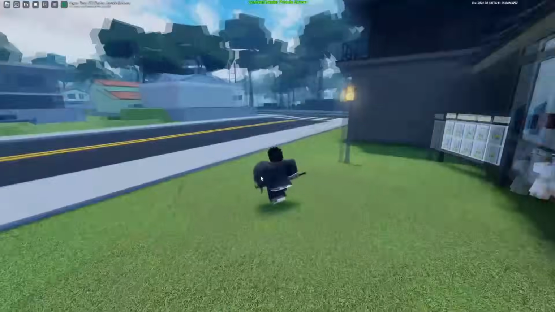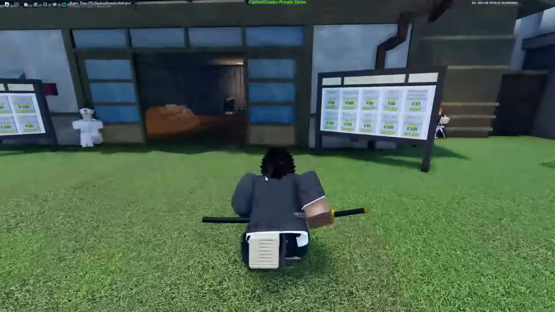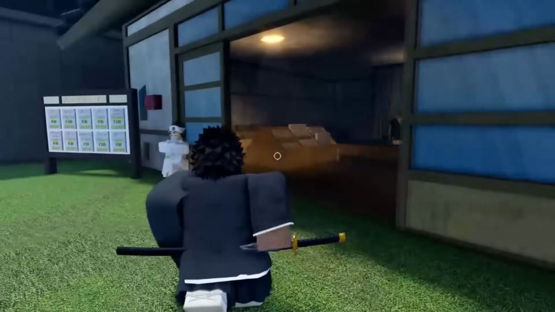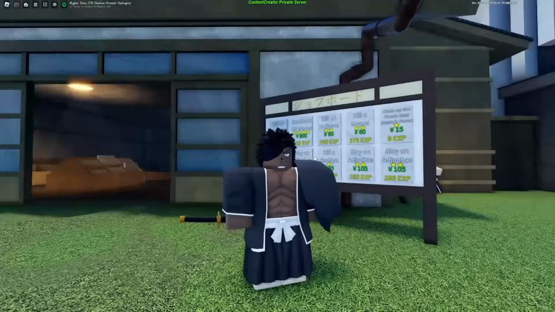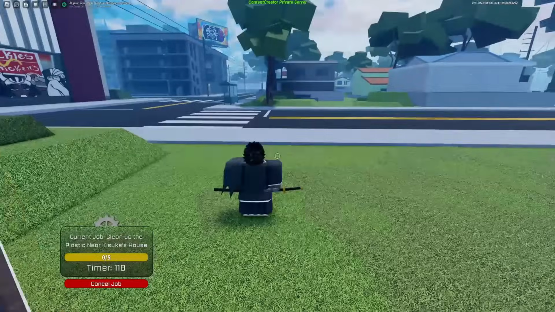And after finding Kisuke and becoming a Soul Reaper, your progression is actually going to start. And I actually do suggest that you just do easy missions. And by easy missions, I'm talking about the ones on this board right here. So you'll probably see some of these boards around the map, and to simply do a mission on them, you just click. The missions that I suggest that you do is going to be clean up the plastic near Kisuke's house, just so you can actually get easy cash.